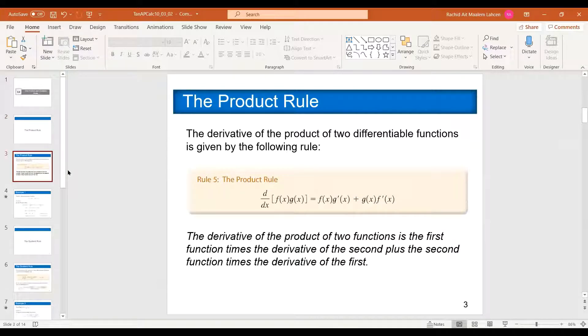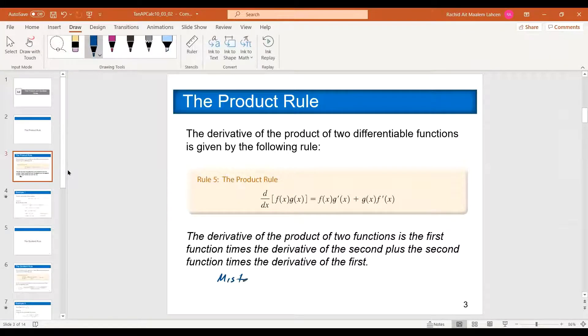The only thing we need to make sure is we apply the rule correctly and not to make assumptions because this one does not follow the mistake. The mistake is to say, for example, if I have two functions multiplied and I need to find their derivative, I can just multiply their derivatives, right? And I can give you a simple example to prove that this is not correct.